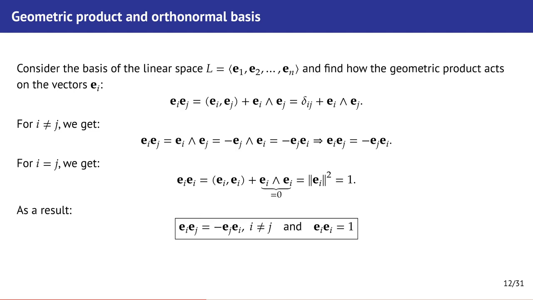And for orthonormal basis we have the following two very important properties. First, if we have two different vectors and find the geometric multiplication, we will see that this multiplication will be anti-symmetric. If we multiply the same vector by itself we will have a scalar unit.